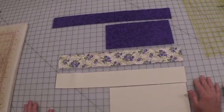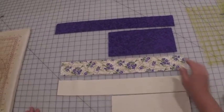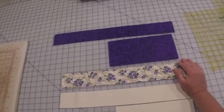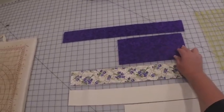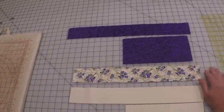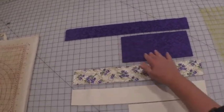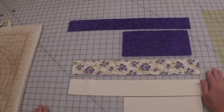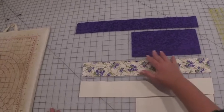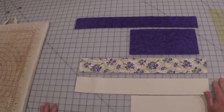On color 1, they instruct us that we need 1 strip of 2.5 by 20, which is here, and then 1 strip that is 4 7/8 by 9 3/4, which is here. But I actually cut 5 by 10, and I will trim it down as we make our diagonal later on in these instructions. I've learned to cut half square triangles a little bit larger so that I can square them up at the end. I definitely learned it the hard way.